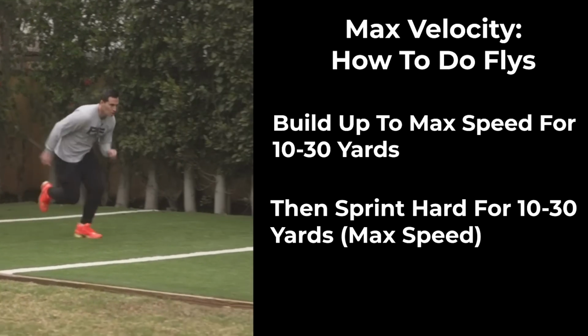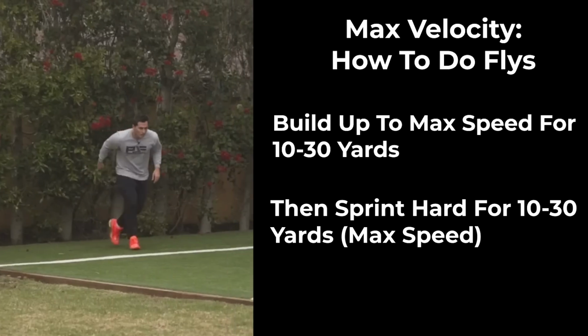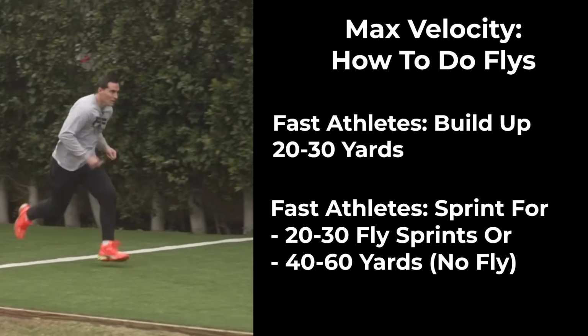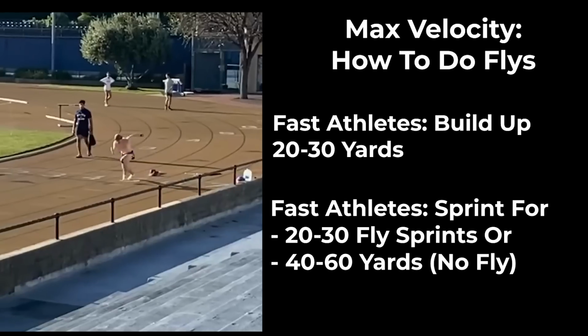Now back to flying sprints. For the build up of the fly sprints, we want around 10 to 30 yards. If you're advanced, and by that I mean around 4.5 or sub 11 100 meter, then a farther sprint isn't a bad option.